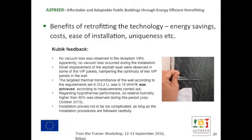The targeted thermal transmittance, which was 0.015, was achieved according to the measurements carried out. And regarding the hydrothermal performance, there's no relative humidity higher than 80%. However, this was tested between July and October, so the testing has gone on, and we're looking at if there are any further problems. And finally, the installation didn't seem to be too complicated, as long as the procedures are followed carefully.